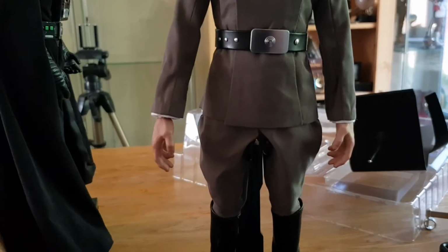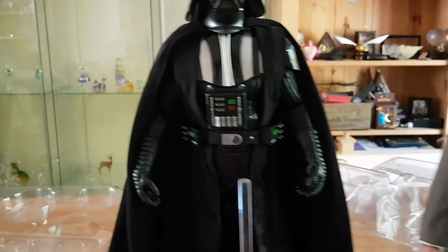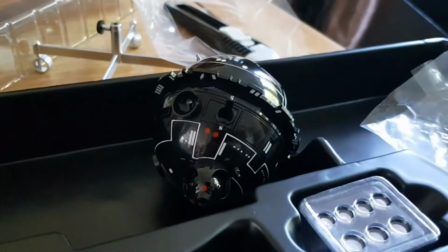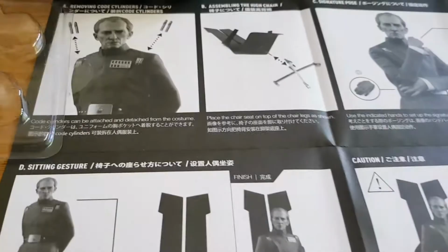Oh my god, look. Oh, yeah, I can see it. And there's Vader. So what I do now, I put all the other bits together. There's that droid. There we go. I put them all together and then I just film a little bit more. And here's the paperwork for it.